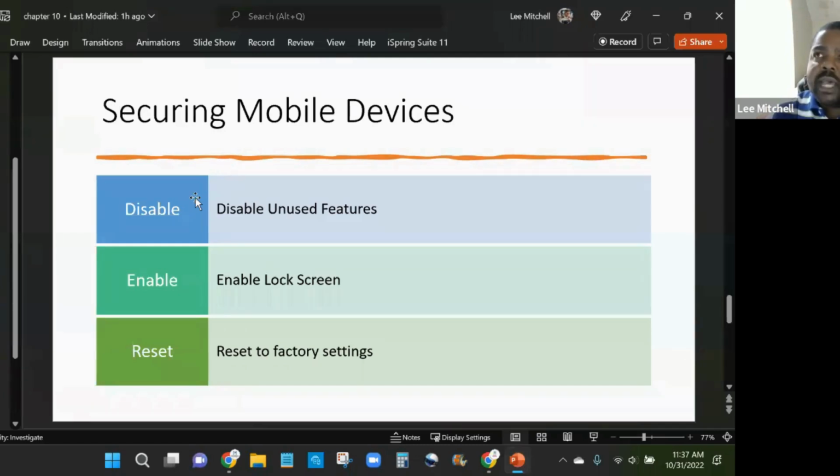and you don't have a PIN or you don't have those features to actually open your phone, then someone can actually have access to everything, right? And then there's no saving it after that. But at least if we have a fingerprint or face recognition or a PIN, then we're able to say, hey, at least they shouldn't be able to get into my phone just because I have these things lined up, right? So when I say disable features that you don't use, I don't really mean the facial recognition as well as the fingerprint unlocks.